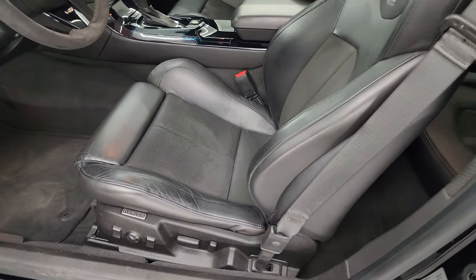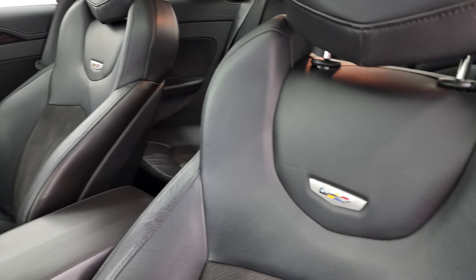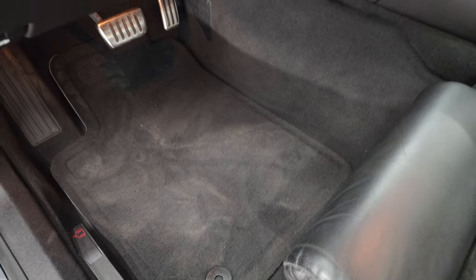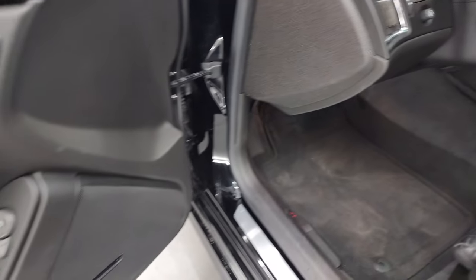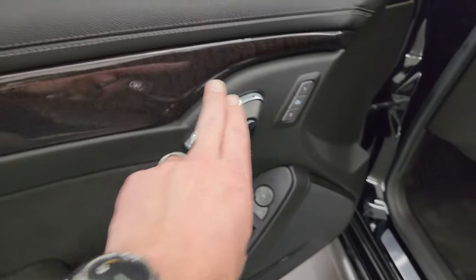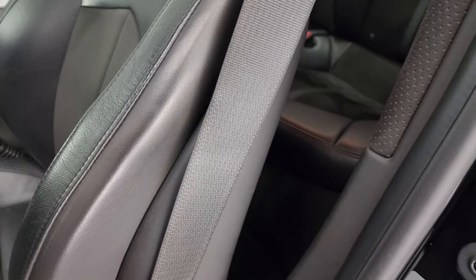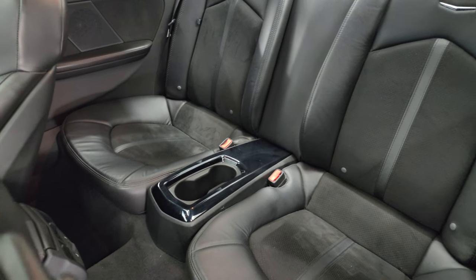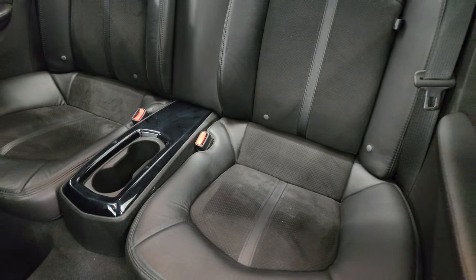Inside you get the Recaro seats — I really like these seats. They've got the huge lumbar support, leather and suede, with the Cadillac V logo on there. Power driver's seat, and both of these front seats are heated and cooled. You get factory floor mats, power tilt and telescopic steering wheel, information center controls, power windows, locks and mirrors, Bose sound, memory driver's seat, nice wood grain trim, and the suede insert on the door. The back seats are in really nice shape as well — just buckets in the back, nice condition, with a latch child safety system and two cup holders back there.